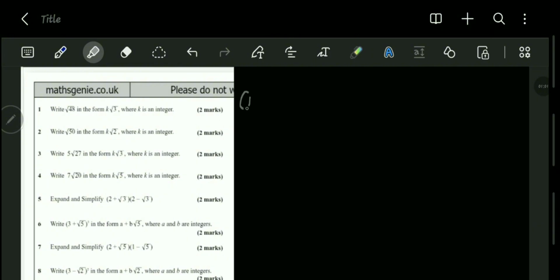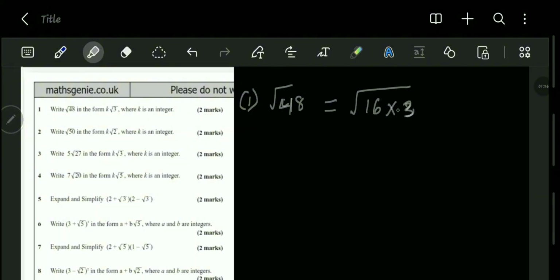For question 1, we'll have to simplify surd 48. So I'm looking for 2 numbers that multiply to give me 48, where one of them is a perfect square. The only option I'm seeing is 16 multiplied by 3, because 16 times 3 is 48, right? I'm using this because one of these numbers is a perfect square, and that number is 16.